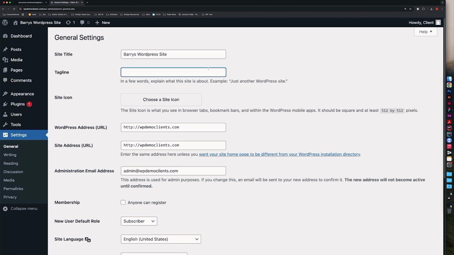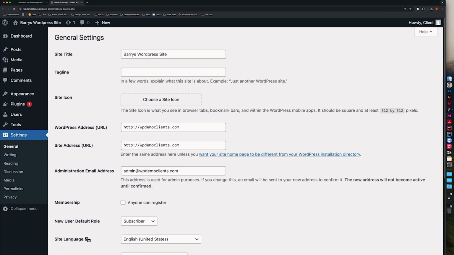Tagline, typically you want to just put something in there that's related to your business. If you have a tagline, that's great. If not, maybe just come up with a few words that provide context to what your business or brand is. And then finally, site icon. So this is effectively your favicon, right? So up in your tab, you'll see this little icon that's related to your site. When you're searching for things, certain web browsers will have the ability to show that icon. It's just another way to reinforce your brand visually.